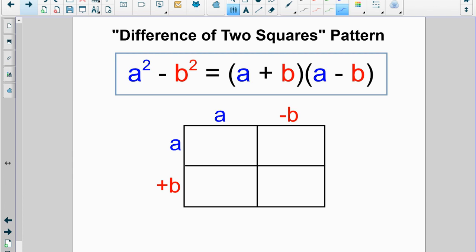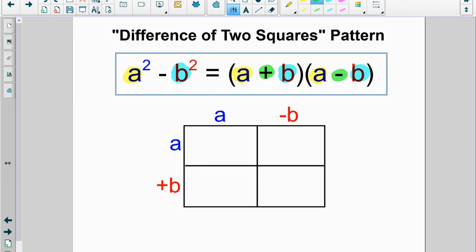So a squared minus b squared, if you can figure out what a equals, in other words, what squared equaled that first term, we basically just take that a, put it at the beginning of each binomial. Then we have the b, or the second part squared. In other words, the square root of the second part is what's going to go at the end of each binomial. And then you'll notice that we have one that has addition and one that has subtraction. So they're not the exact same, but they're very similar. The only difference in our binomial factors there in the parentheses is that one has addition and one has subtraction.